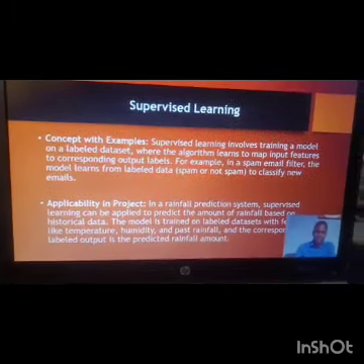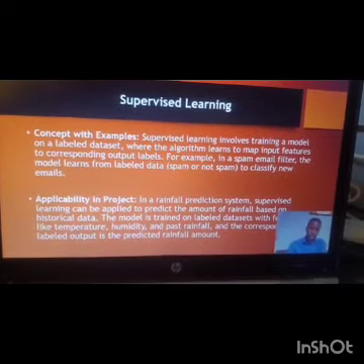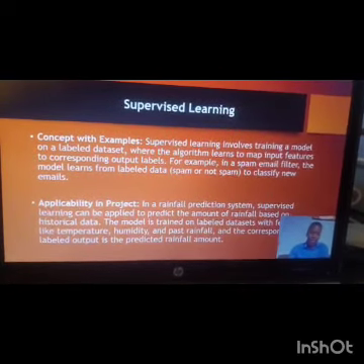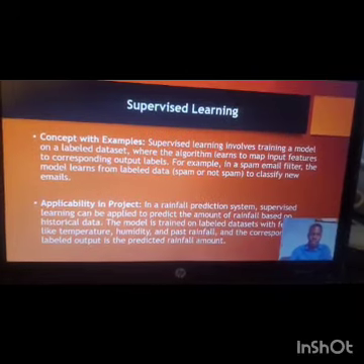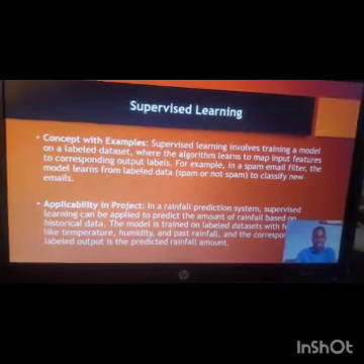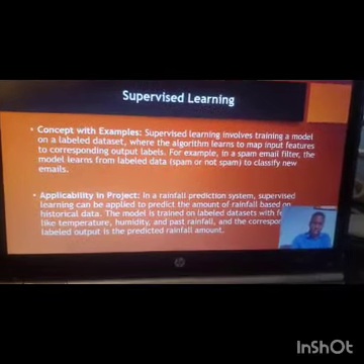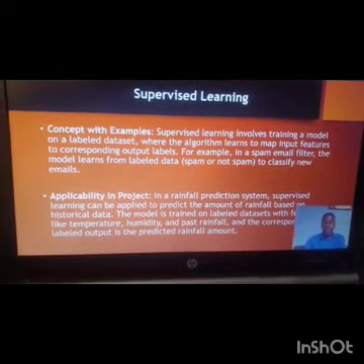A supervised learning example is a spam system, which allows email to filter out spam emails and non-spam emails.